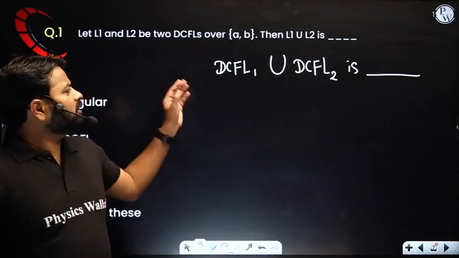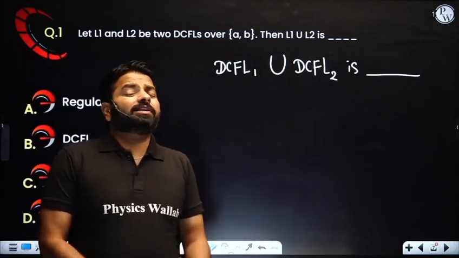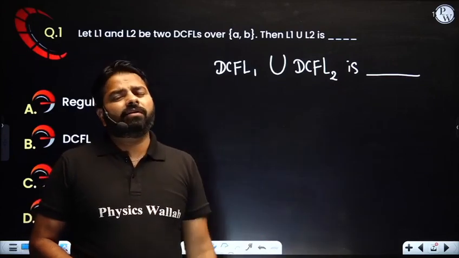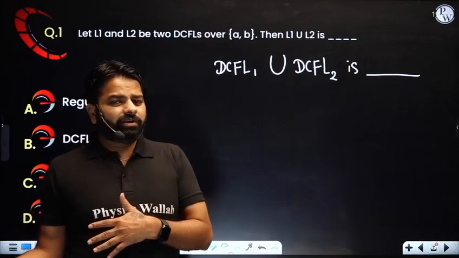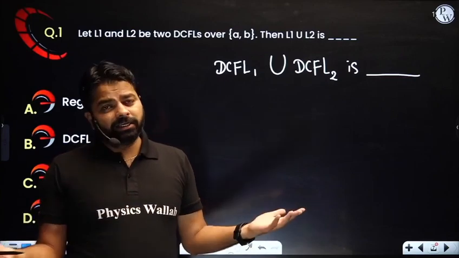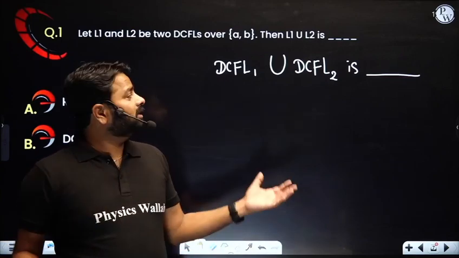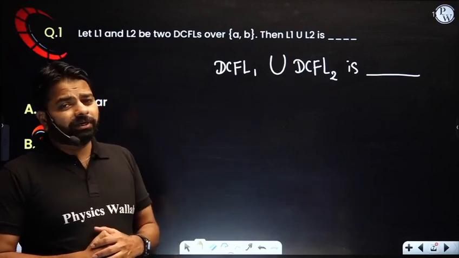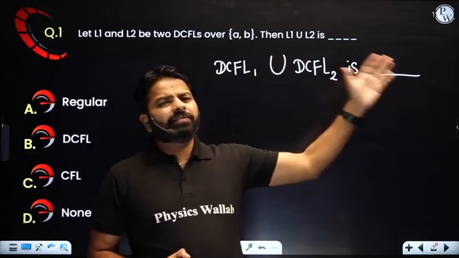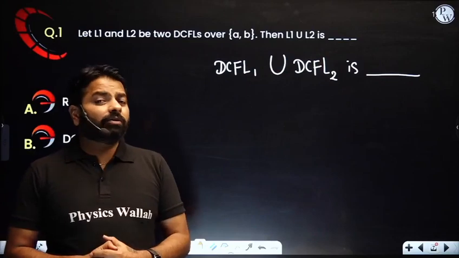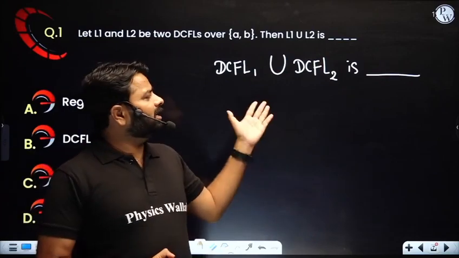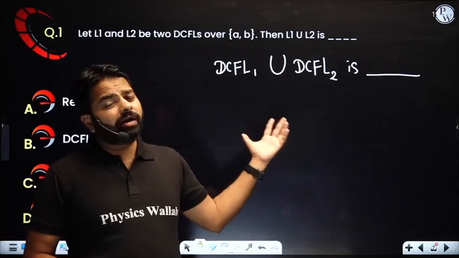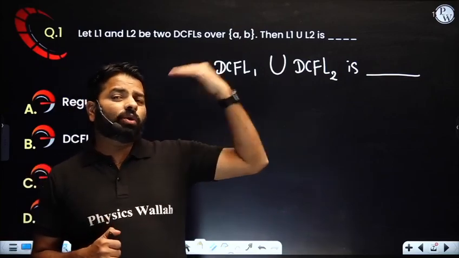Think about two DCFLs. Is the union always a DCFL? It could be two answers, right? Either it may be a DCFL or may not be a DCFL. Sometimes it is never a DCFL, depending on the domains. So here we will think about two possibilities. Is it always a DCFL? If it is always a DCFL, there should be an algorithm to prove it. If only sometimes a DCFL, sometimes not, then you need an example. Why? Do you have any answer which goes outside the domain?